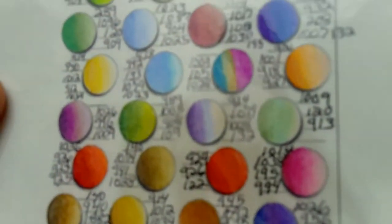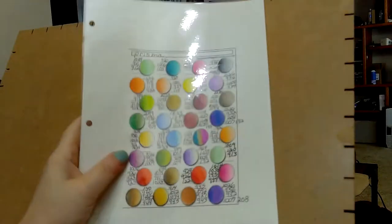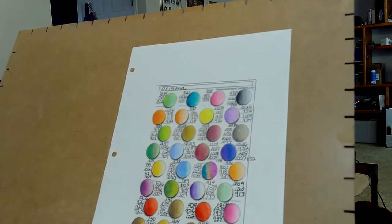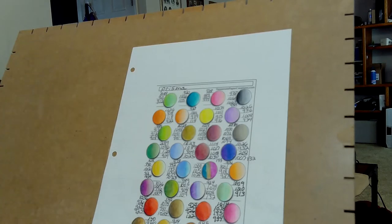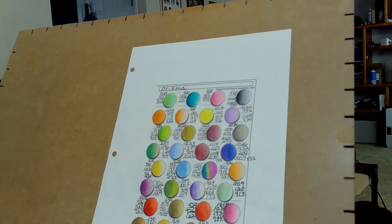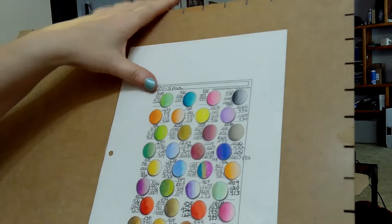So that's some of my combos. And again, if you would like a copy of this, I am happy to convert it and share it with you. I have no problem with that. I think some things are maybe proprietary, and some things are okay to share, and this I think is okay to share.